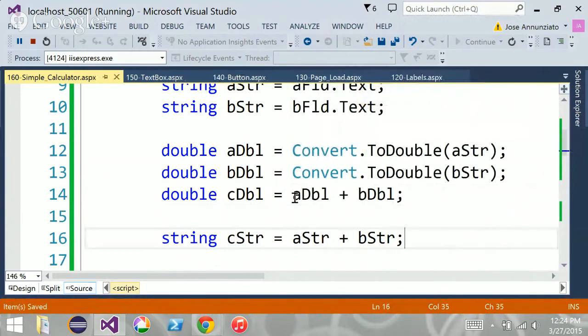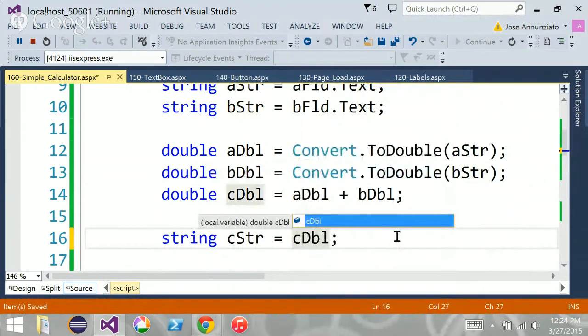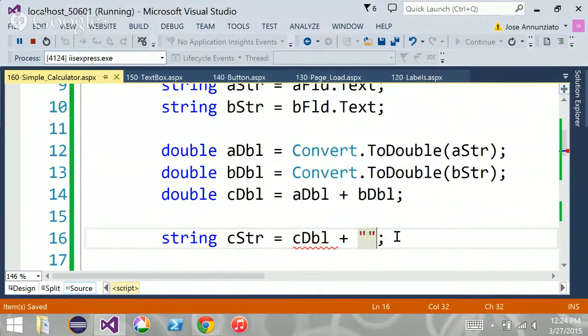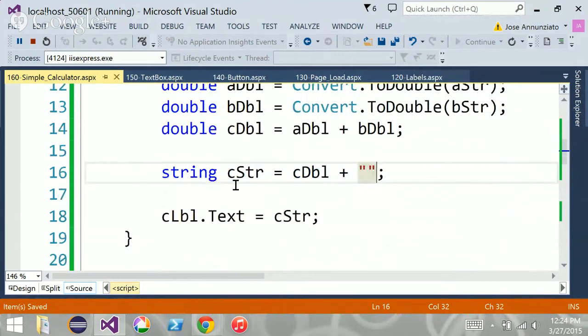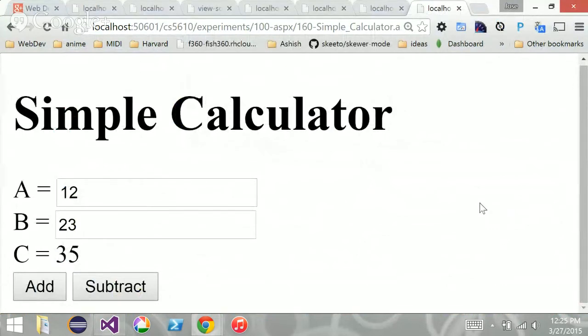And then C string will be what? It'll be the numeric value converting to a string, right? One of the easiest ways to convert things into a string is to concatenate it with an empty string, right? Now we have a string, presumably with the result of having added A and B. Okay, so let's reload that. There it is. Now 12 plus 23 is indeed 35, right?